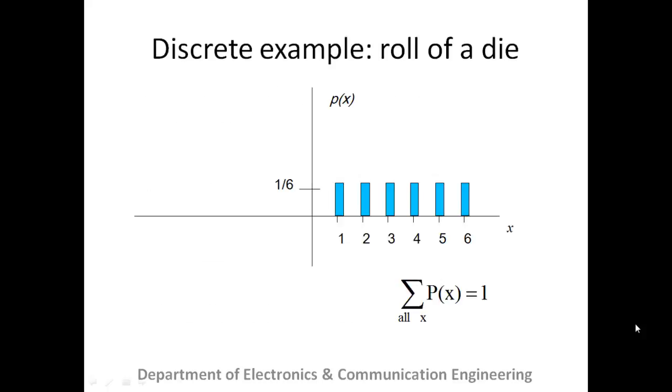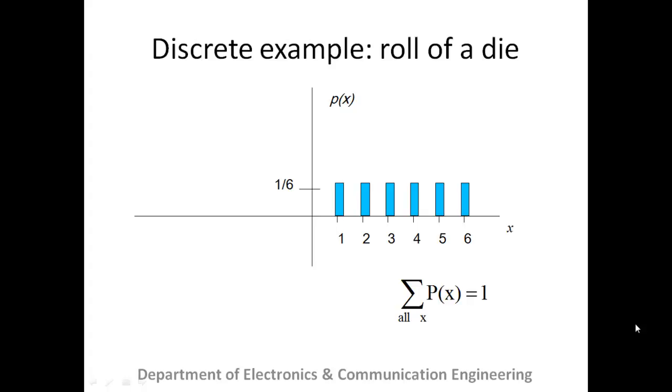Now we'll be taking an example of a die. That is, if we are rolling a die, then we know that rolling a die means that we can have 6 different faces. The value of a face can be 1, it could be 2, it could be 3, 4, 5 or 6. So we can say the events that are possible from the experiment are that we can have a face with 1, a face with 2, 3, 4, 5 or 6. Now let us say that we are having a random variable x which can take on the values x is equal to 1, x is equal to 2, 3, 4, 5 and 6.